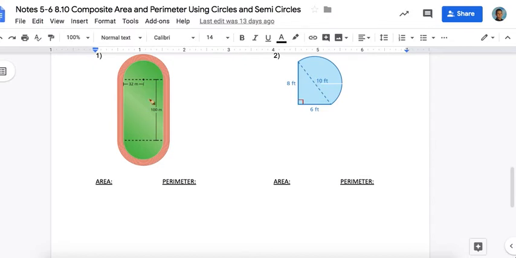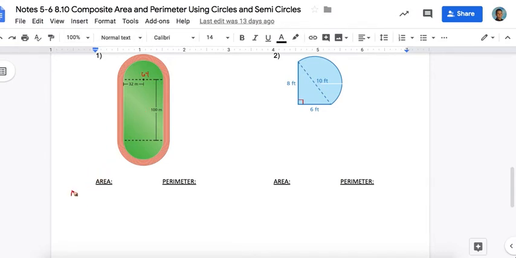Now what I also see is that the radius, because it only goes halfway across the circle, is showing from here to here is 32. So that means the diameter would be 64, and I may need that later on. So we could put 64 here. Now I'm going to do the area formula for a semicircle and then the area formula for a rectangle.